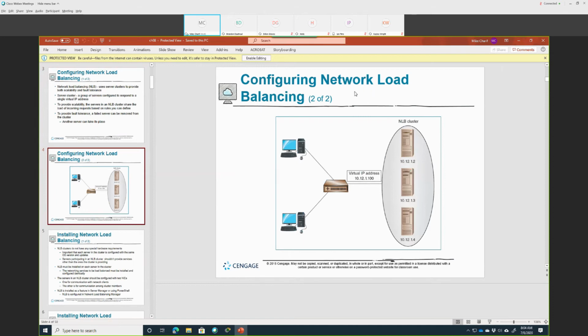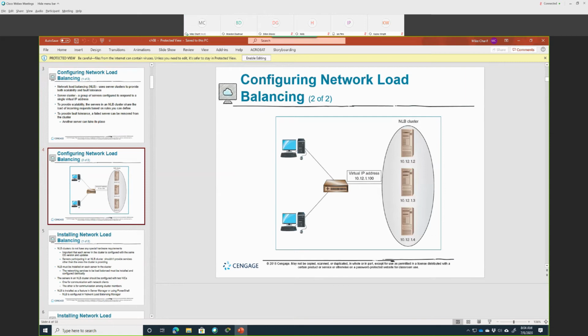Configure network load balancing. Those are your clients right here, and this is your NLB cluster, a group of servers. You can put up to 32 servers in a cluster, so you go from 1 to 32.